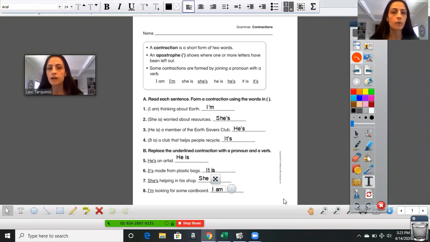Okay, so again, those are the contractions, the short form of two words when you're combining two words together to make it shortened. Sometimes it can sound a little bit more casual in conversation, but it's perfectly correct grammatically as long as you put in that apostrophe to show that you've combined those two words and to show that you're putting a placeholder for the letter that was left out. And those are contractions.